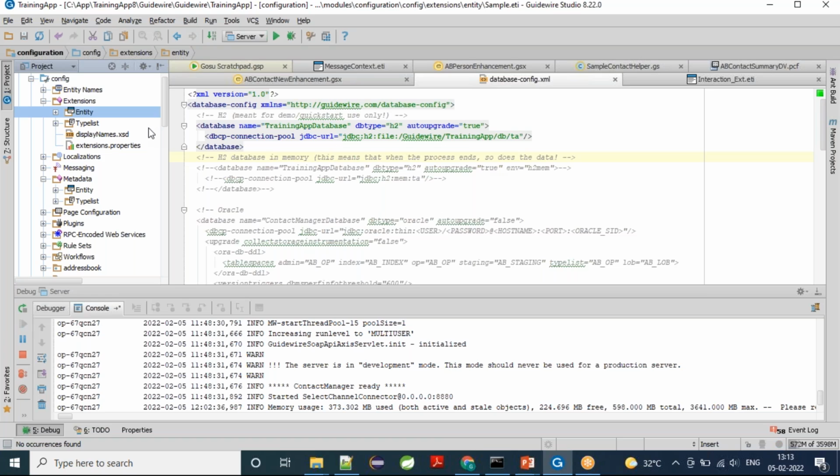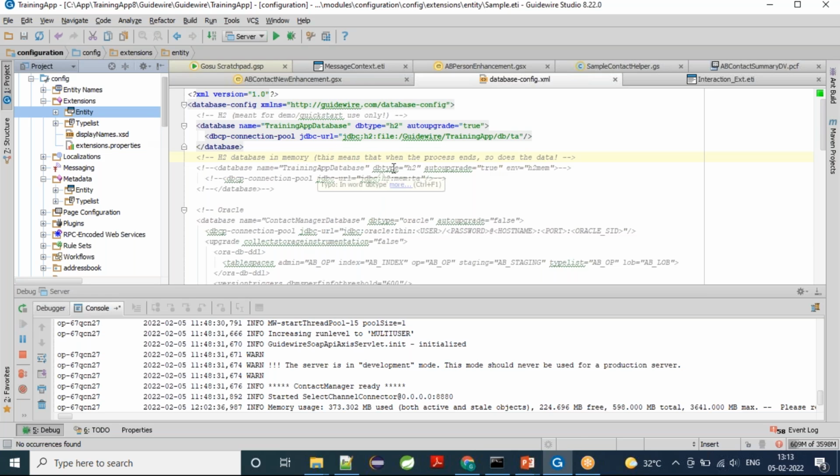Why is it required? Okay, I'll tell you. If we do not want to modify the entity, I don't want to touch the original entity.